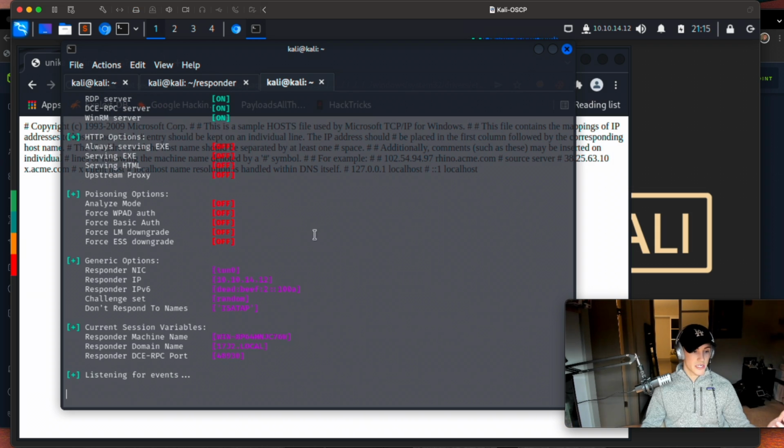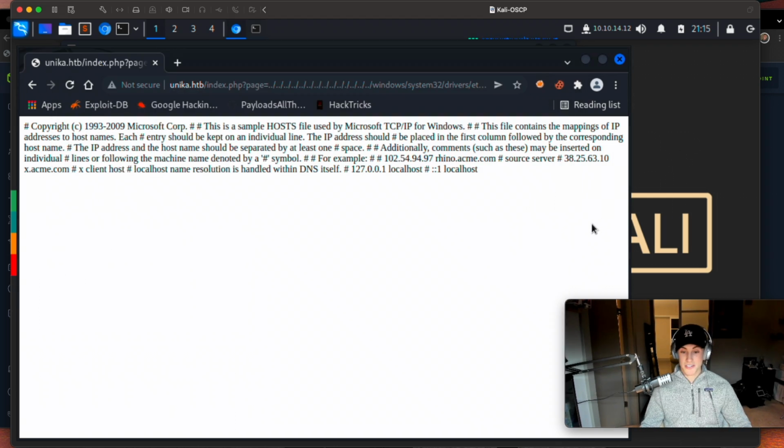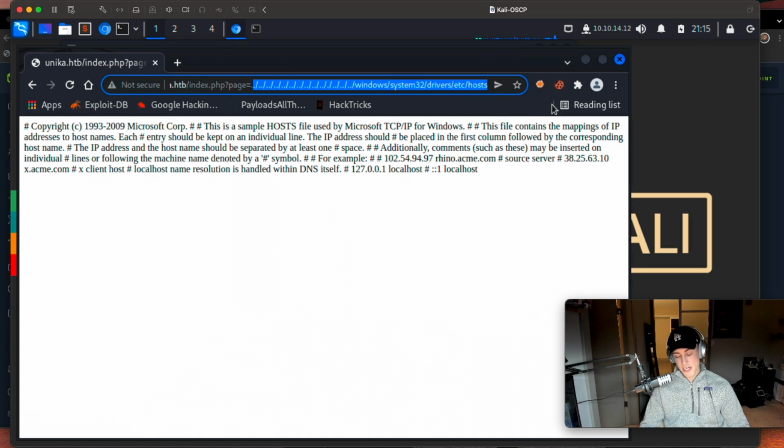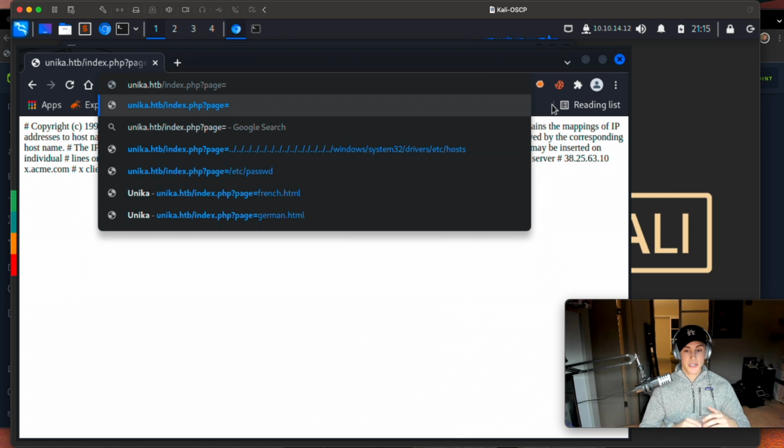So that's going to be up. You can see it's just going to hang out. It's just going to be listening for connections, and it's just going to chill there for us for right now. Now what we want to do is take this same page and try to specify SMB share connections.